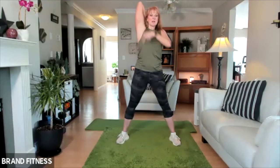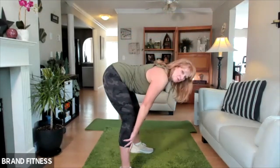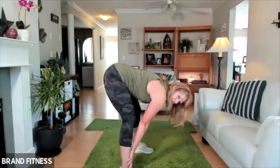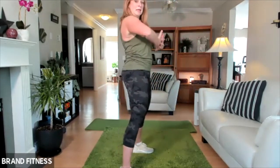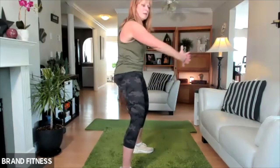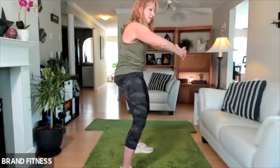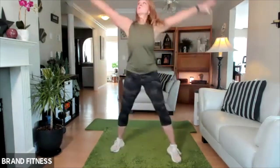We're going to hinge at the hip and come forward. If you have osteoporosis, not a good idea to do the forward flexion — though we do need to hinge forward to pick things up. Come all the way up. I'm going to take my arms around a barrel and tuck under — so bad posture — and I can feel the stretch in my back and through my upper back. One more. And then we are going to take a deep breath all the way up, and down one more time — nice deep breath. Woohoo!